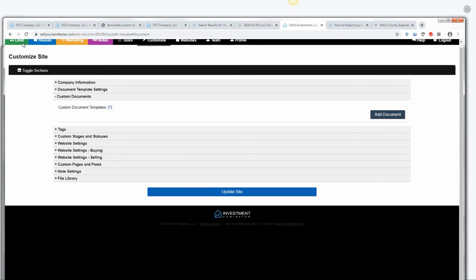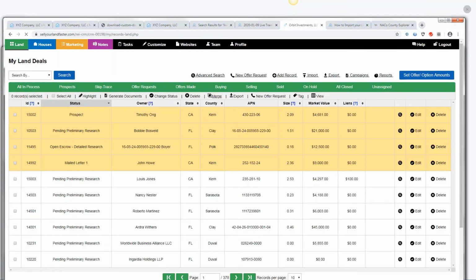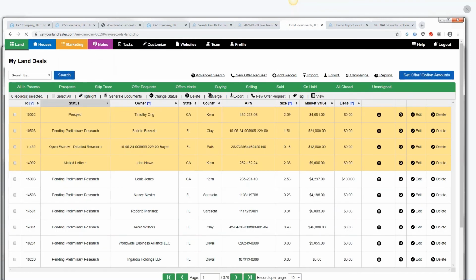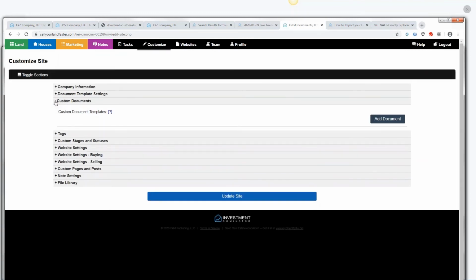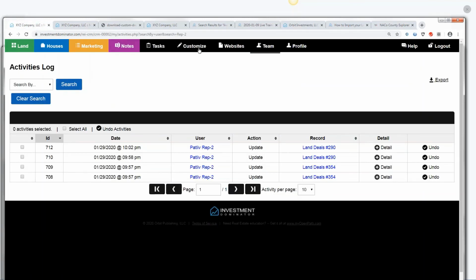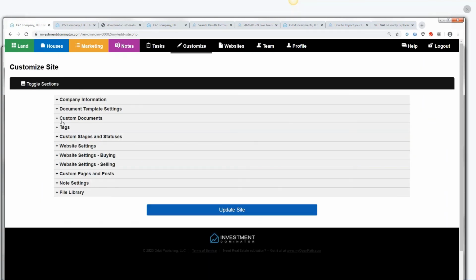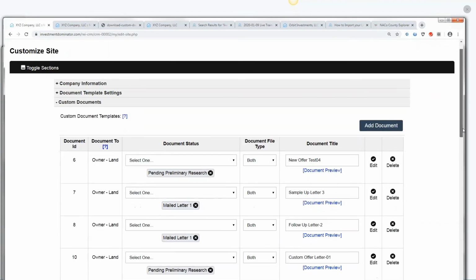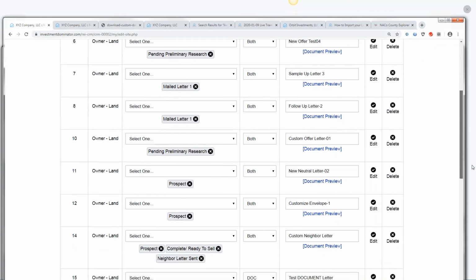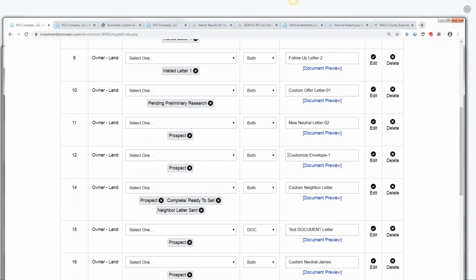Okay. Go back to my other account over here. Under custom documents, here we go. Thank you. All these other custom, I've already done a custom envelope here.